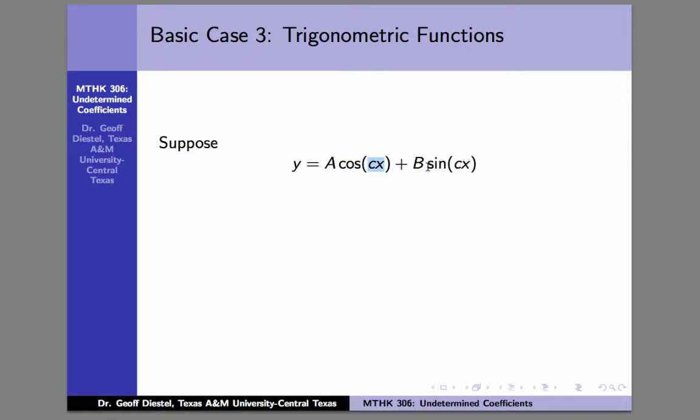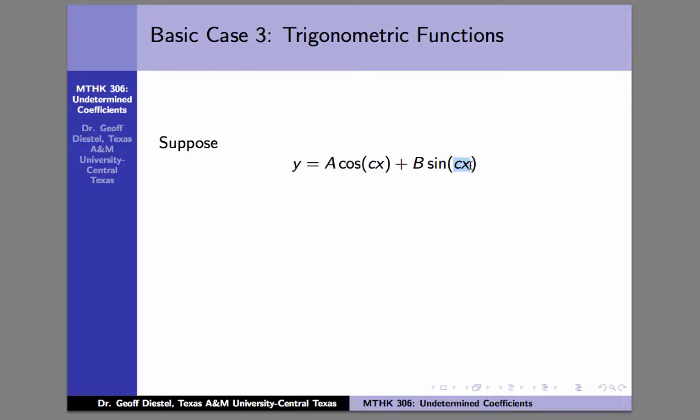value of c inside. Now these values, if you remember what the sine and cosine functions are, they're just periodic wave functions. So changing this number c just changes the frequency of that wave, how often it oscillates up and down. So sine and cosine functions arise naturally in problems where things are oscillating and moving up and down, and we'll see that later.